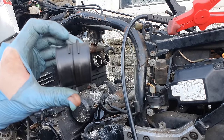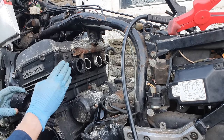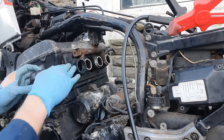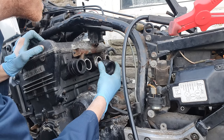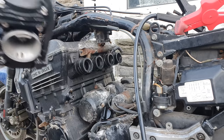So they are actually slightly angled. And I think, I didn't notice this when I took them off, but I think they'd probably want to angle it so that the carbs are more level, is the word I'm looking for. So let's put them on. Here are the carbs.